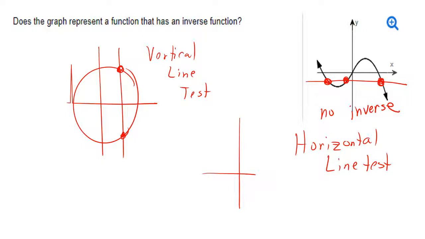However, if you had another function, let's say the cube function whose graph is given in the middle, and we draw a horizontal line through that, it crosses at 1 point. So yes, this function has an inverse. And that's inverse functions.